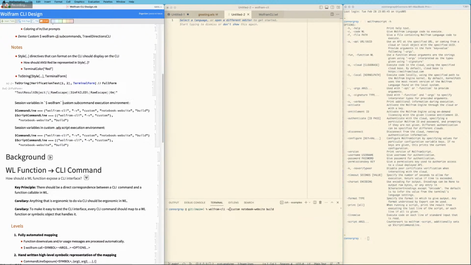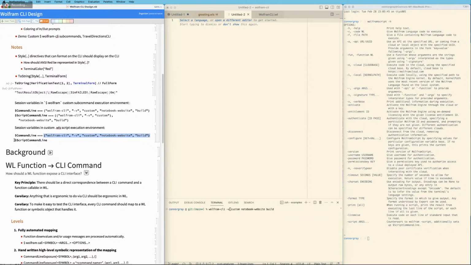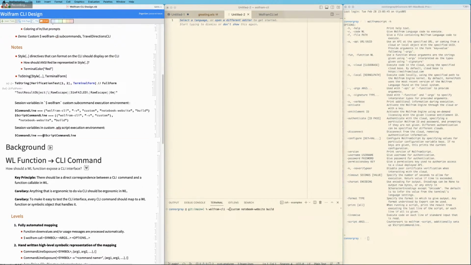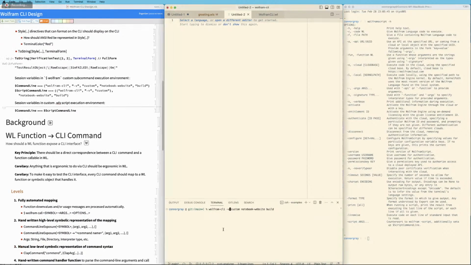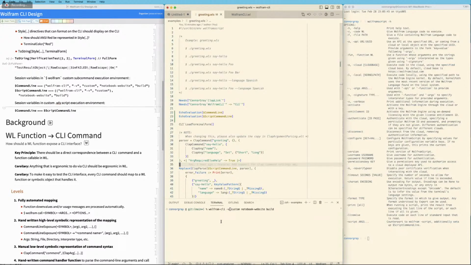Okay. All right. Let's go back to your clap library thing. Well, let me just make sure I got this recorded right. So we're saying basically ScriptCommandLine, I think you said, equals $CommandLine, which makes sense because there wouldn't really be any way for them to be different. Right. I think we should move on here. Yeah, we got this. Okay. Yep. There may be some further details there, but let's go back to the.